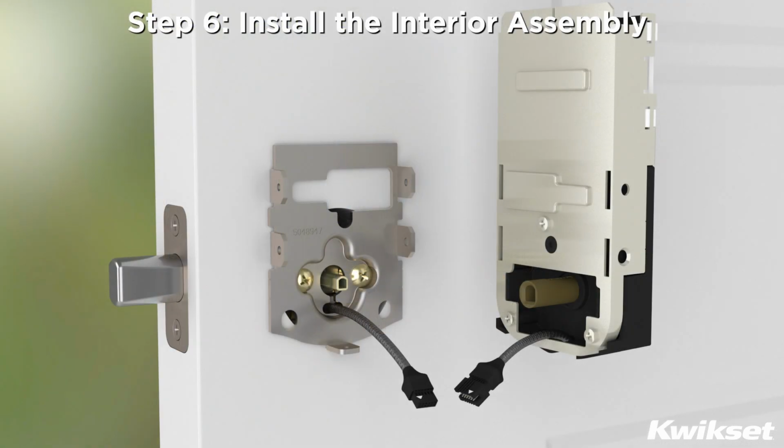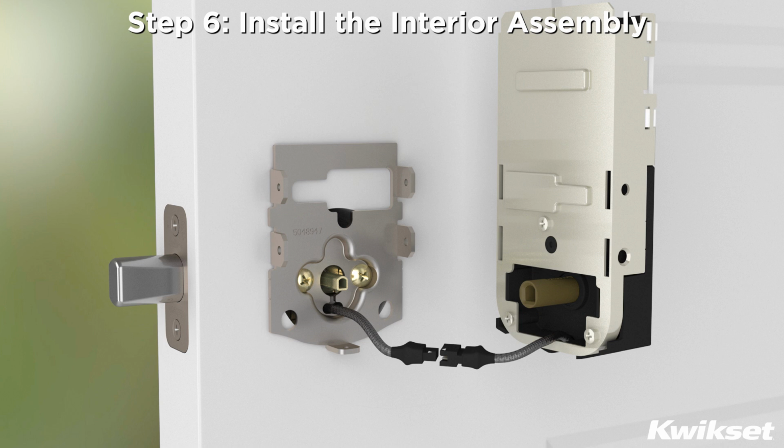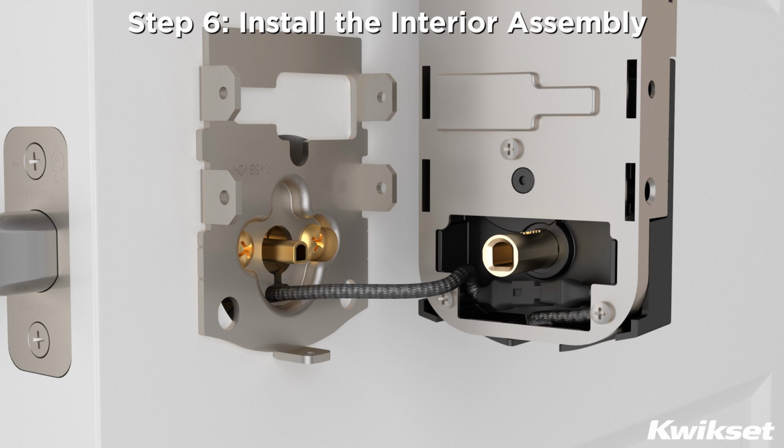Step 6. Install the interior assembly. Align the 2 cable connectors and firmly push them together. Make sure the cables are clear of pinching and route excess cable flat across the bottom of the interior housing as shown.